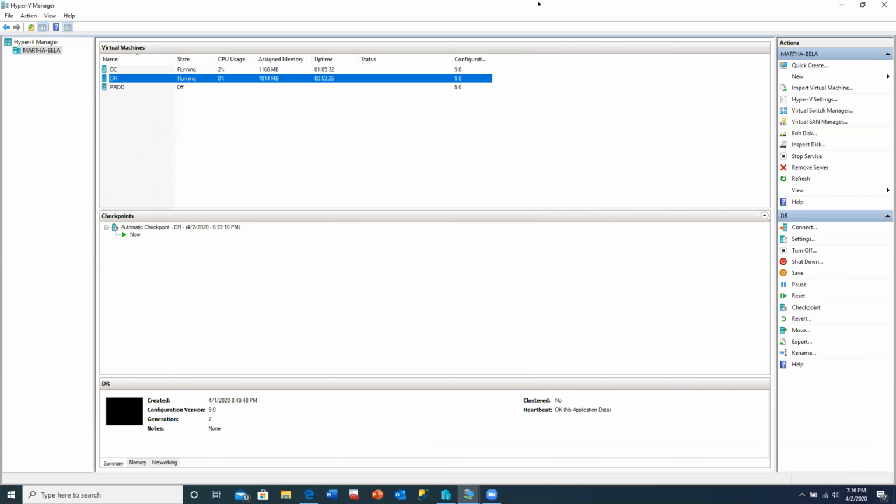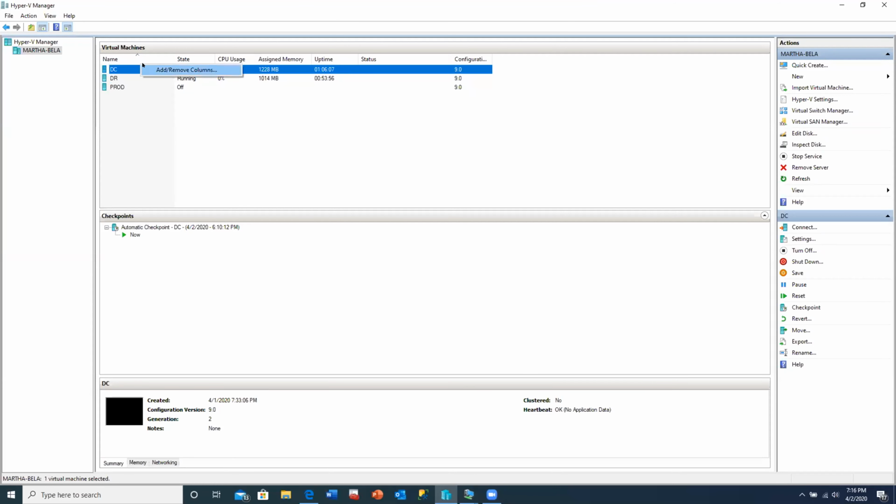Minimize that. Yeah. So this is your Hyper-V manager. Each time I talk of Hyper-V manager, this is what I want to see. You know that it's only on your local computer, not on those VMs. So let us set the networks to internal. Right now, I know you all have understood the concept between internal and external network. To set a network to internal, you go to the VM, right click on your DC, and go to the settings.